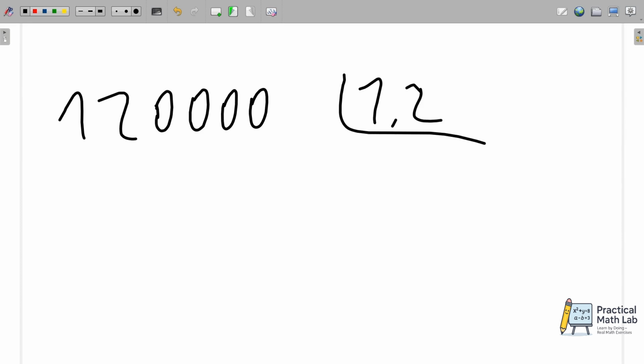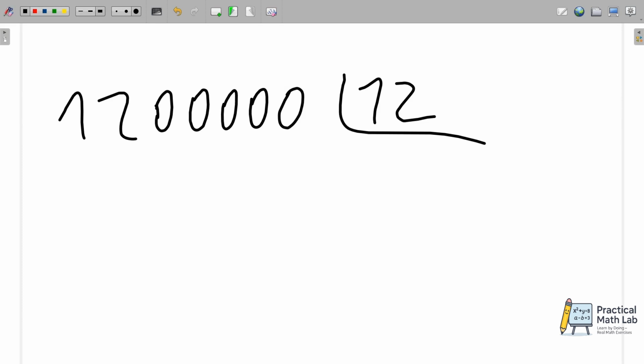To make things easier here, let's move the decimal point 1 place to the right, so the decimal point will come over here. What does it become? 12. When we move the decimal point 1 place to the right, you add a 0 here at the end. On the other side, because you moved the decimal 1 place to the right, you add a 0 on the other side. It's as if we were multiplying by 10.